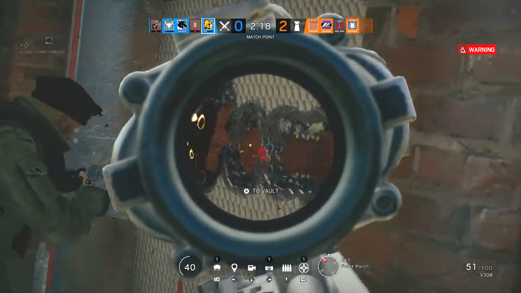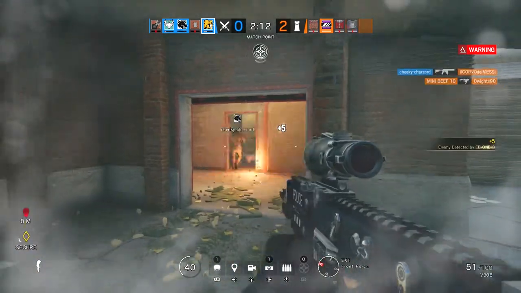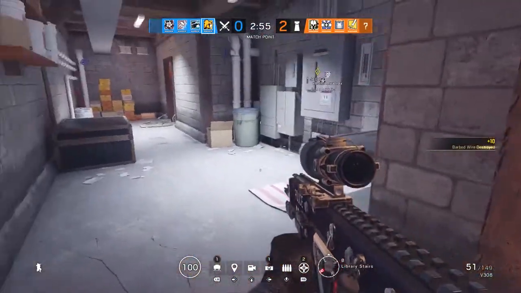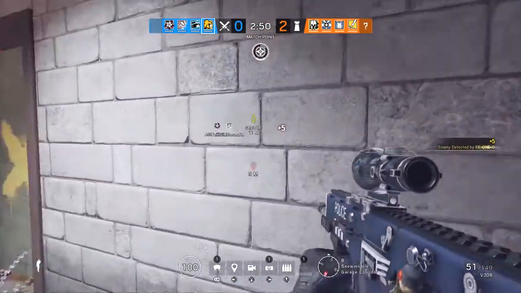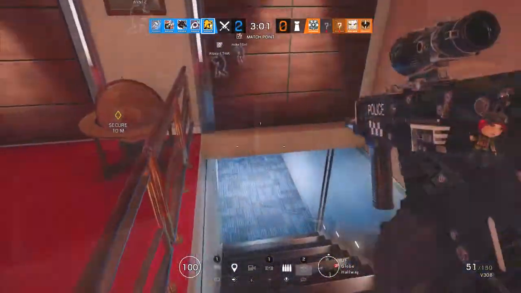Now we're going to be pushing in through here, and the Maverick's going to use his gadget to get through. And we're going to be using our gadget also, and it's a great idea to do that considering our teammate is pushing in, so we can gain that extra bit of intel, and I recommend you guys do that as well. So we're going to be coming down these stairs here, and we're going to be using our gadget. We do in fact get a tag, and we go to pre-fire him, and we secure the kill on him. And that just shows how powerful his gadget can be.